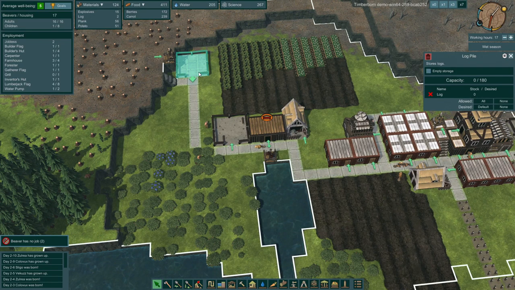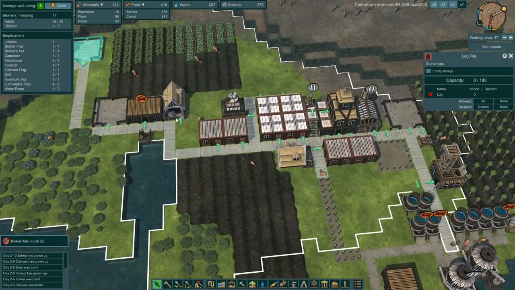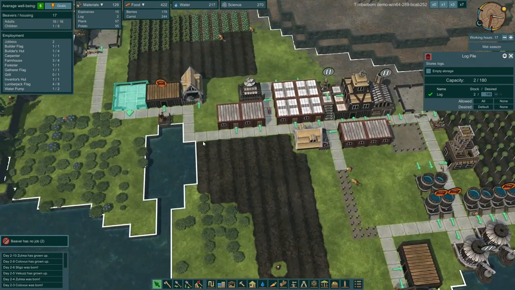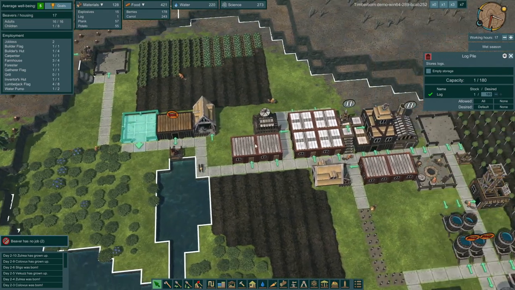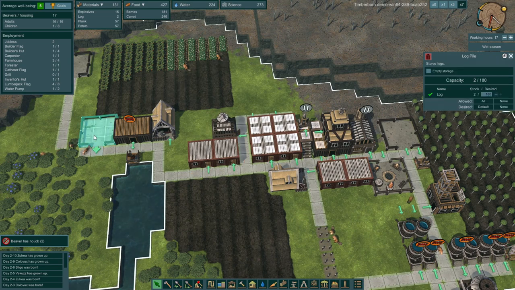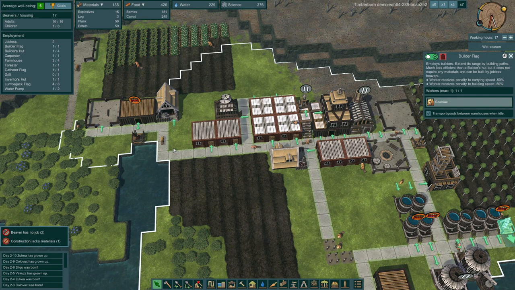Okay. There's the storage of this. Yeah, you know, this is in range of this thing. What I thought. Builder's hut? Yeah, I mean, if that one's in range of that, the builder's hut's totally gotta be within. I would hope.